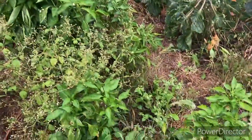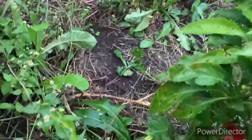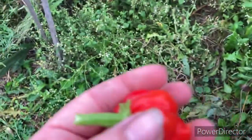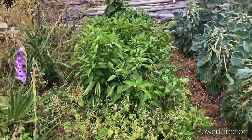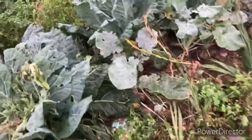And this is peppers, green peppers. And I'm not sure what kind this is, but they look like this. I'm not sure. Whoops! I guess I'm taking that one with me. I'm not sure what kind this is. I know I grew hot peppers, but I didn't plant any there, so... Oh, these are the peppers that my neighbors gave to my mom, and we don't know what they are. It's always a guess what we get.